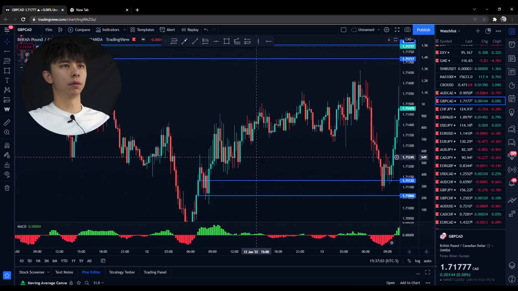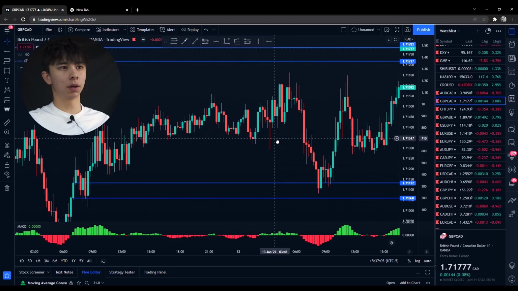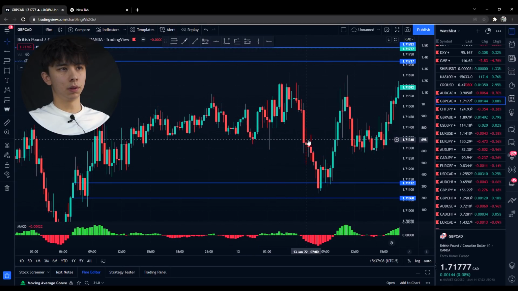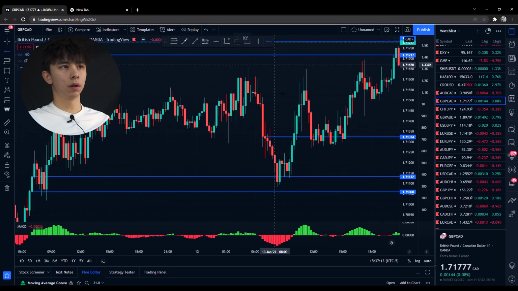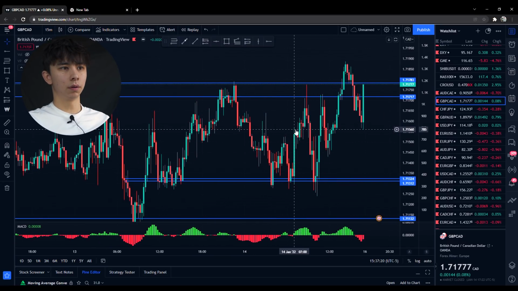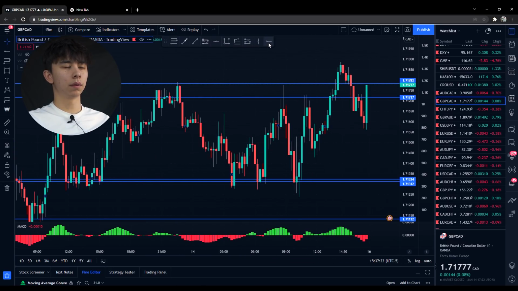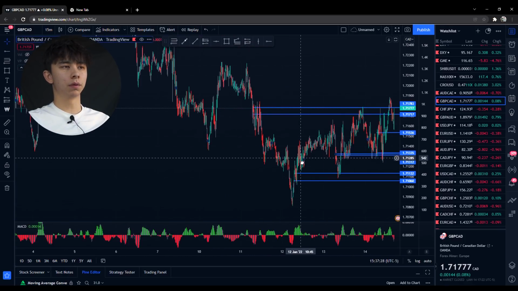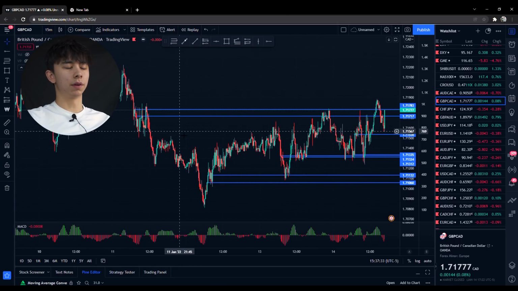7 a.m. We are going to mark out the next 7 a.m. candle, which will be here. The opening price of the candle and the closing price of the candle. Next 7 a.m. is here, and once again we're marking the opening price and the closing price. So now if we scroll back and we look here, we can see how price moves within these zones.